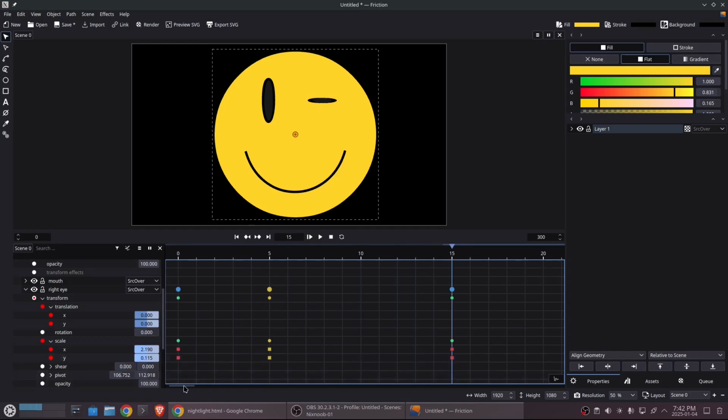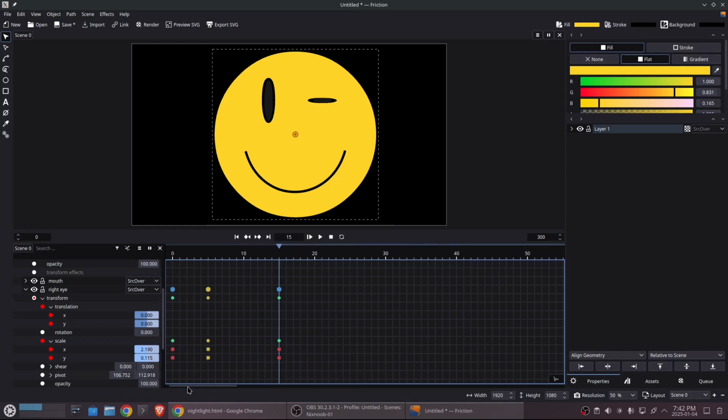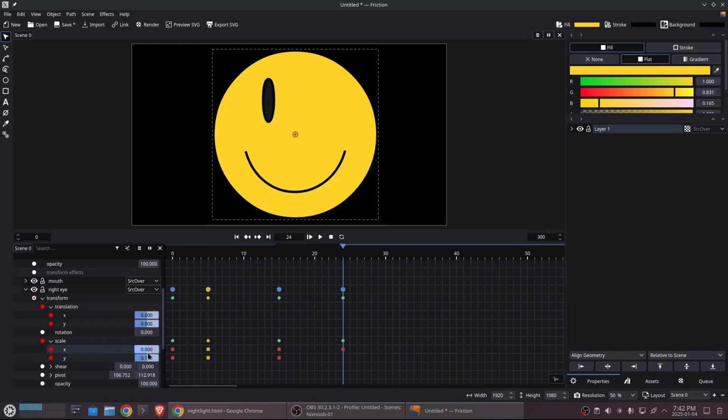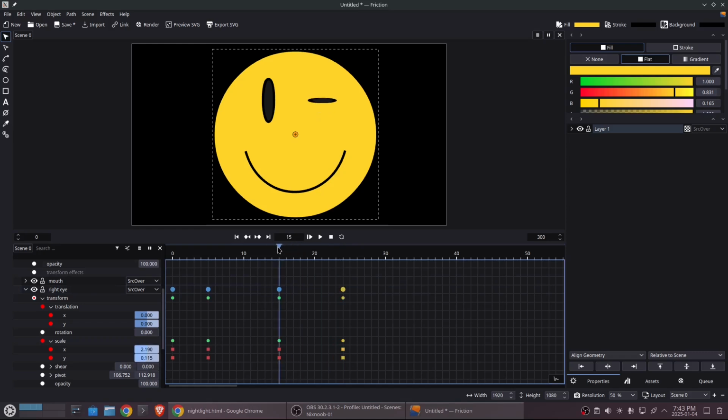And then let's make him open his eye back up. You can scroll with your mouse wheel here to zoom in and zoom out on your timeline. So we'll come back to, let's see, we did 10 frames, so I'll make it take 10 frames for him to open his eyeball back up. And we'll go back to, we should be able to just go to 0 on that. Oh, nope. What were you initially? Well, we can just copy this keyframe here. That'll have everything we need. There we go. So now he's going to wink.